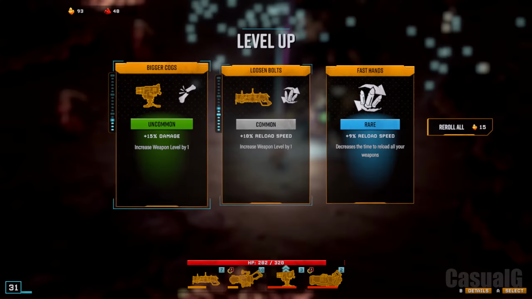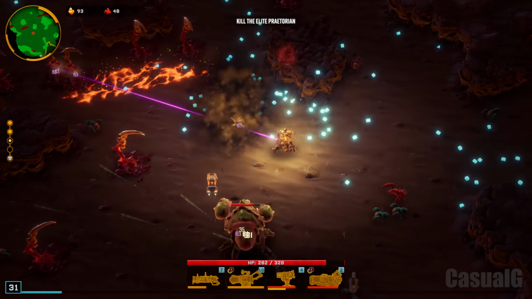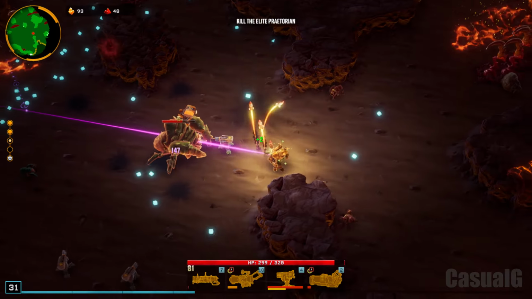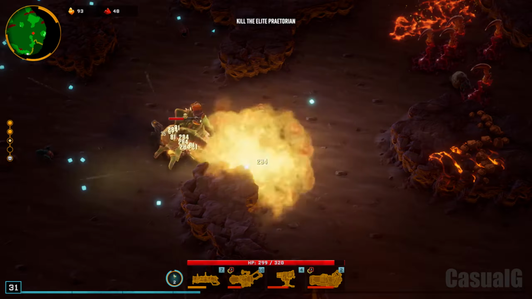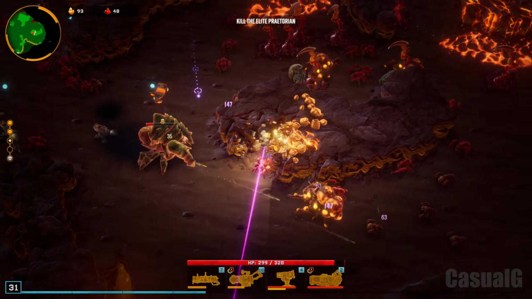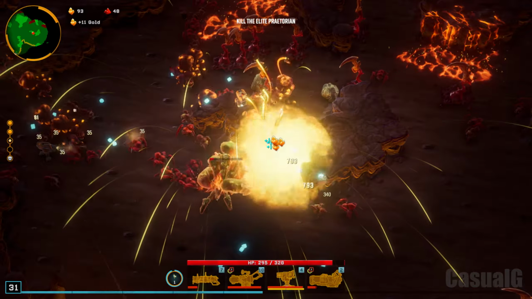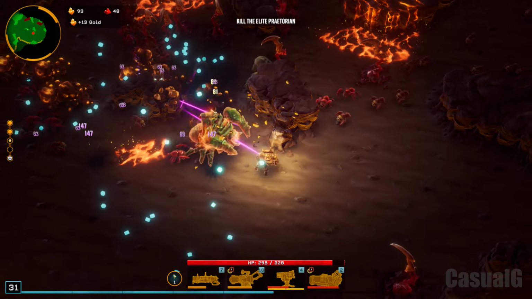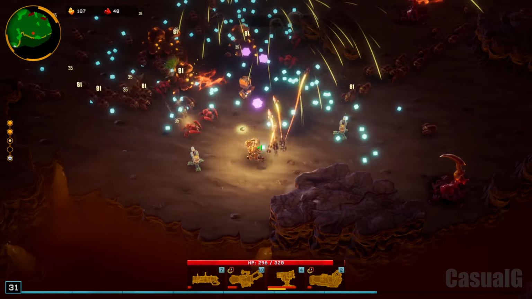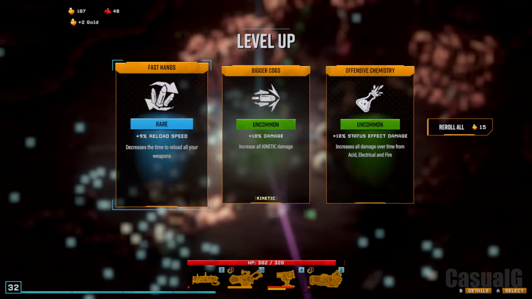Let's see how it goes against the elite. 50% damage. Nice. Really good, though. I'm so gold in the meantime, while Lily dies. Easy game, easy money. Good, good. Bye bye. Get the level up from everything that I can and get the hell out of here.